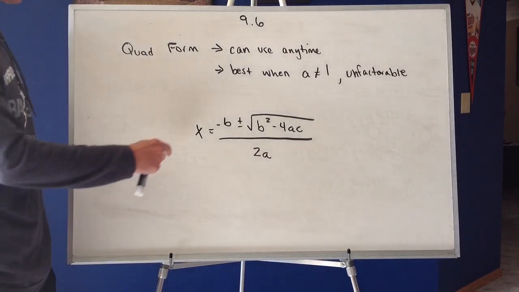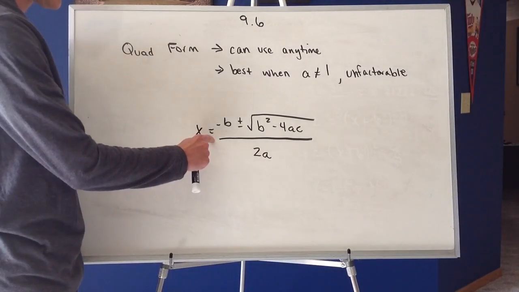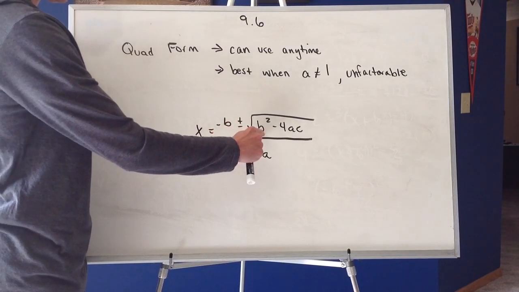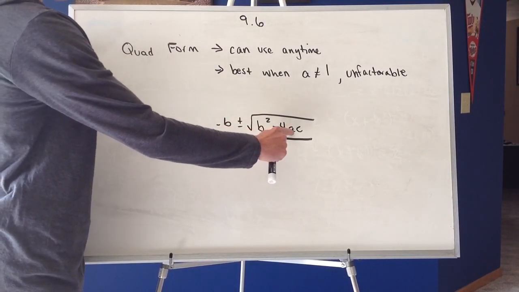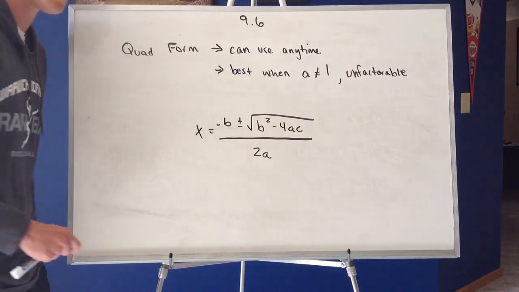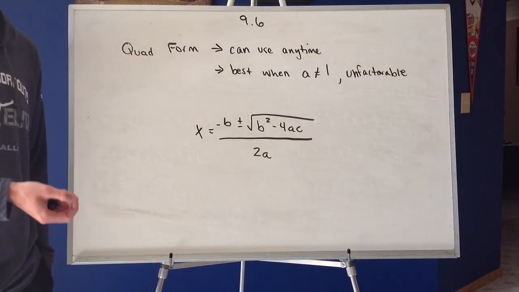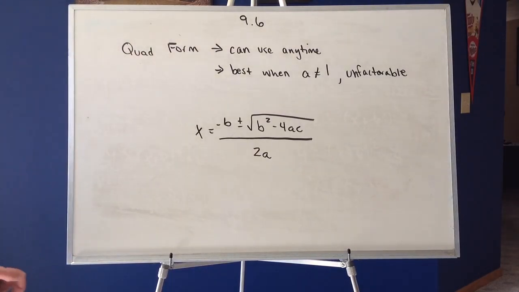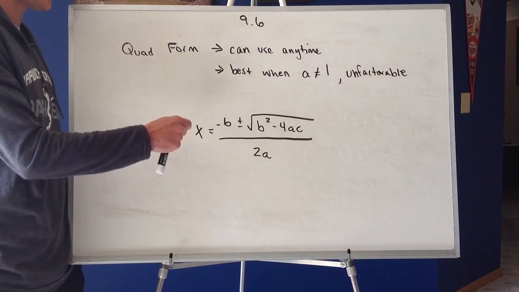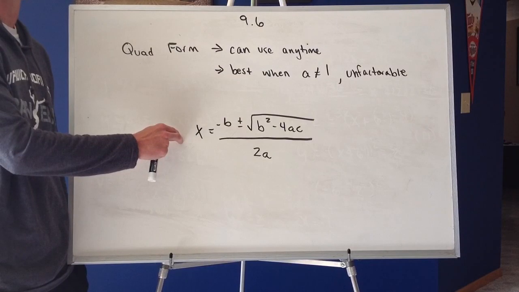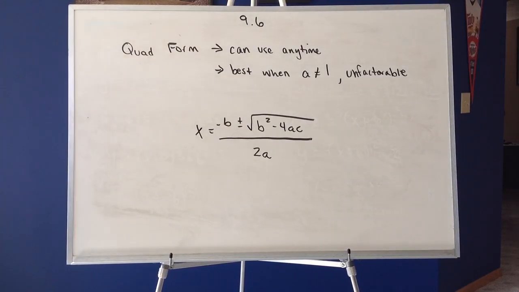Okay, so our quadratic formula is x equals negative b plus or minus the square root of b squared minus 4ac, all over 2a. So it is a long formula. It is one that you're going to want to memorize. I know for right now you don't have to because you get to use your notes, but moving forward into next year and the years after that, you are going to want to have this memorized. The sooner you can start to do that and get yourself familiar with it, the better off you're going to be.